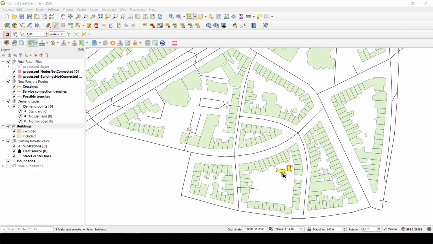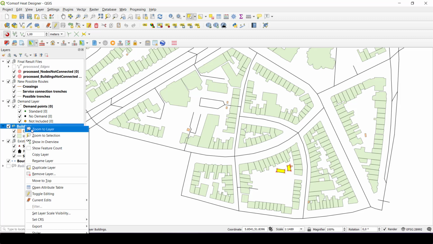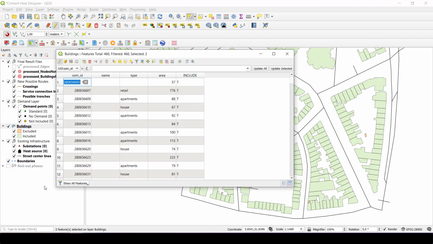And I'll go to the attribute table of the building shapefile. You will see here that there are two features selected. So I'll go to my include and update selected.